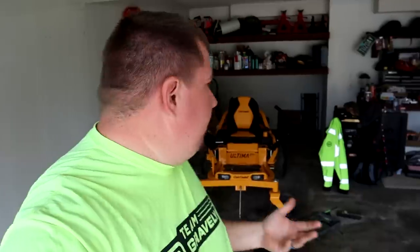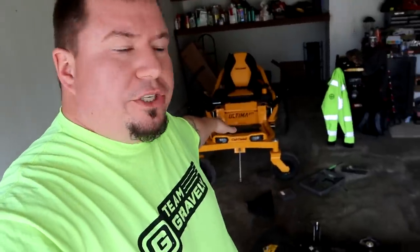We're going to see if we can finish this springtime mowing video for you guys. Like we said, this is a brand new product — don't knock Cub Cadet for it, everything has its issues. This is one of the first runs of the machines; we got it last year and maybe it didn't have all the kinks worked out of it. We're going to try to fix this ourselves, and if not, it's good information for Cub Cadet to know they could have an issue with some of these mowers.